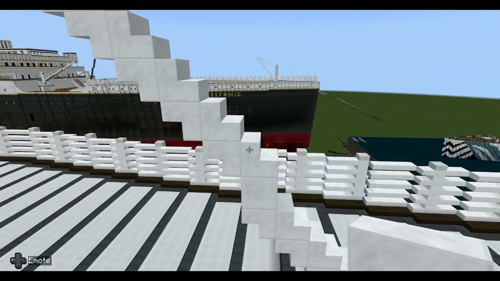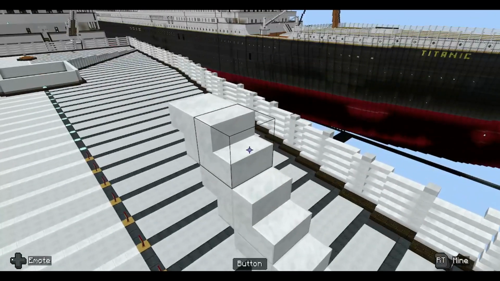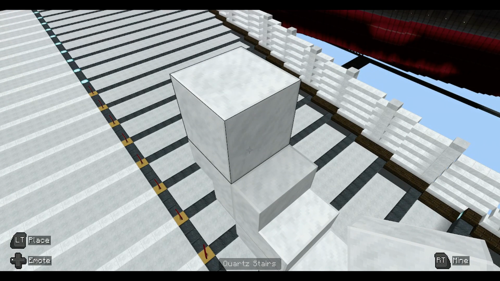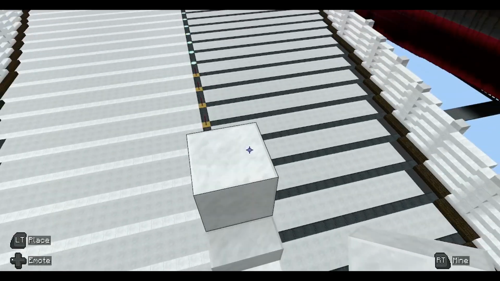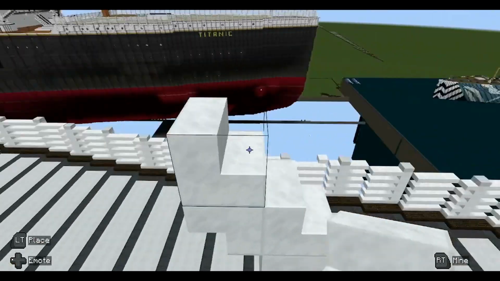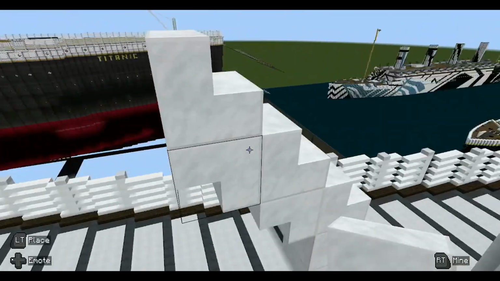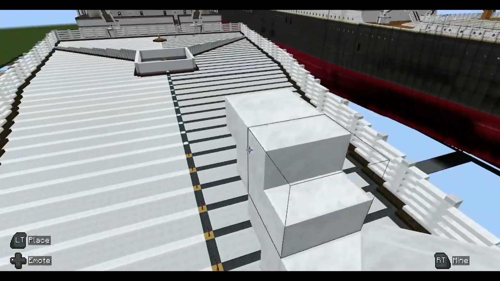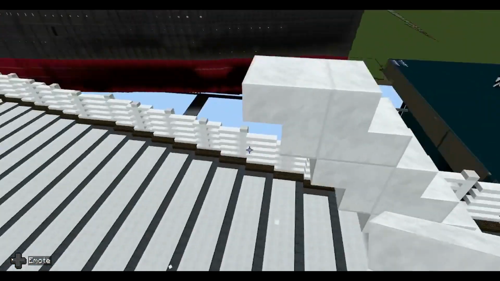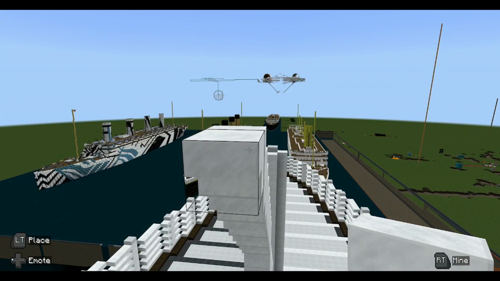So let me just double check that one. So that's 1, 2, 3, 4, and 5. Yep, that's absolutely fine. So we've done 2 lots of 5 now. So go up another block. So that's 1, 2, 3, 1, 2, 3, 1, 5. And okay, to finish off now, we just need to do it another 5 times. That's 1, 2, 3, 4, and 5. There you go, we're at the top there now.